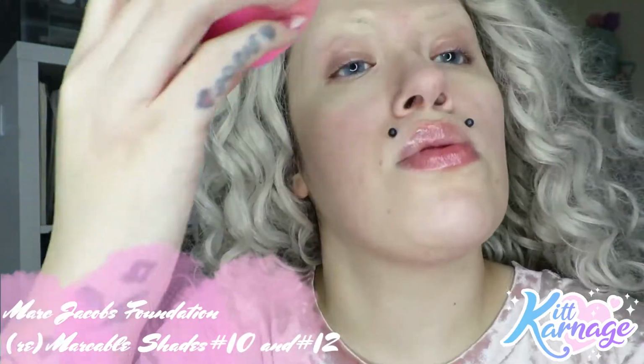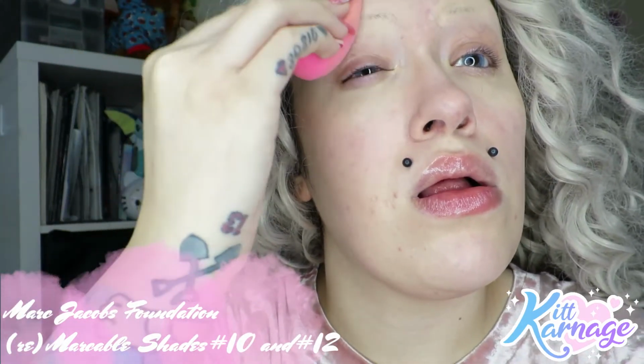I did shave my eyebrows off last night. They've just started to grow back a tiny bit, and I kept the fronts on them as well, but I'm going to cover the little bit of hairs that I have there because we're going to do a bleached brow look today.